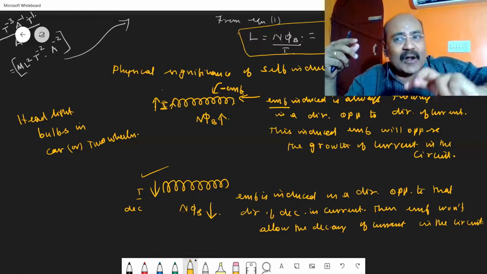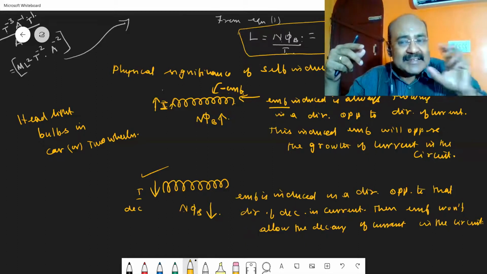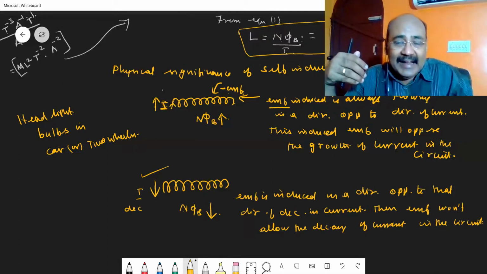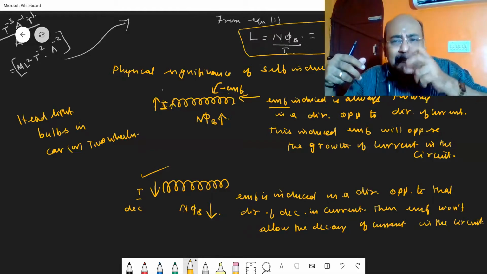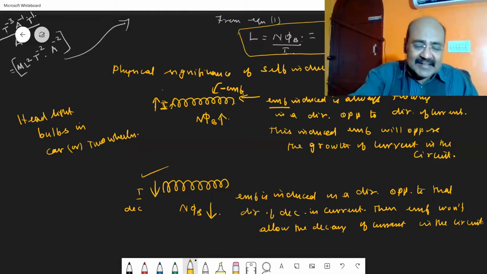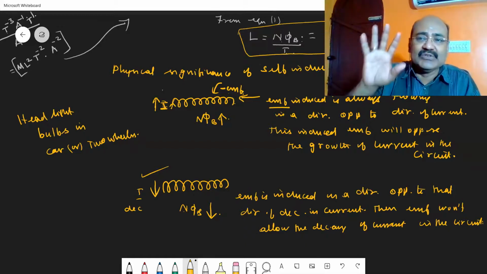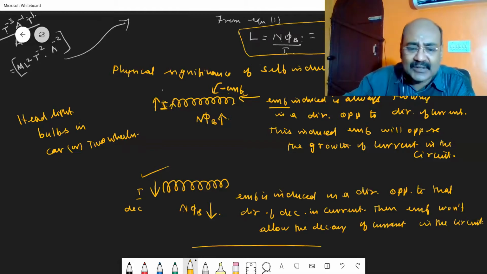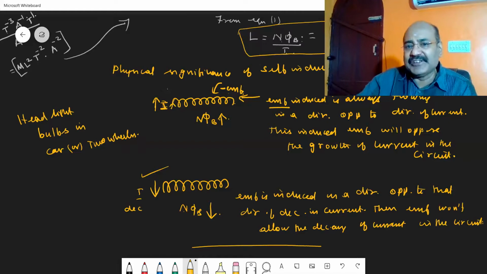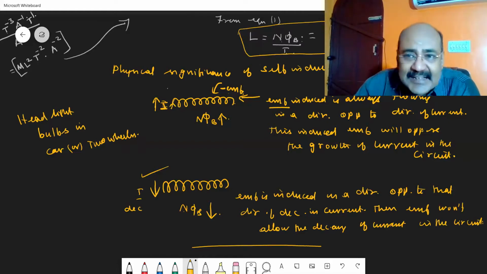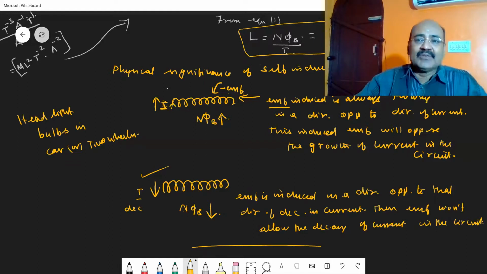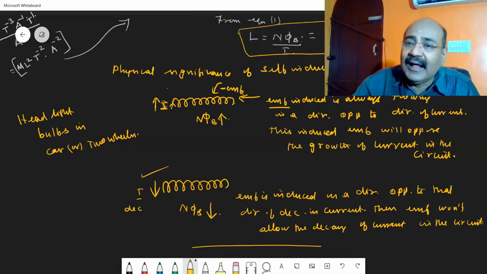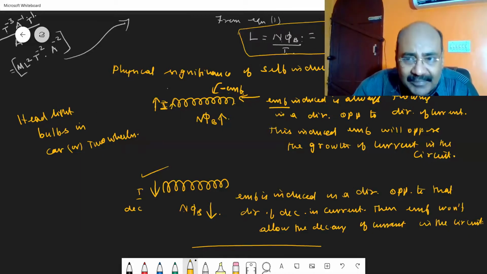So the bulb will take a small interval of time to reach its maximum. Similarly, when it is switched off, the bulb will take some time to decay completely. So the bulb will be completely switched off after some time. This is all due to the self-induced EMF in the coil of wire. Hope you have understood this concept called coefficient of self-induction. The next topic that we have to study is the coefficient of self-inductance in a long coil of wire. A long extended coil of wire is called a solenoid.